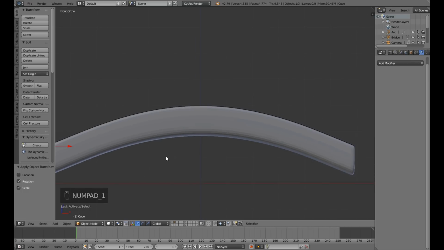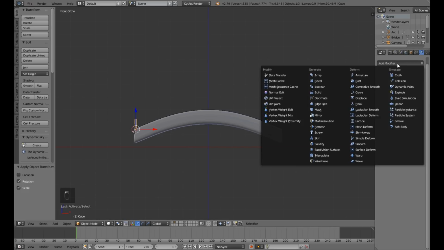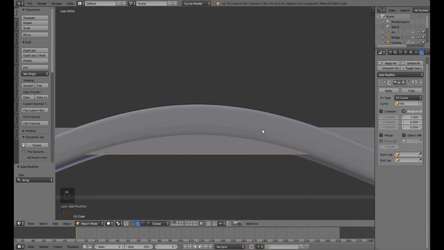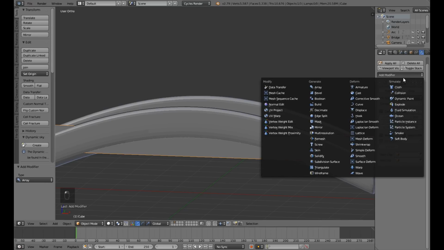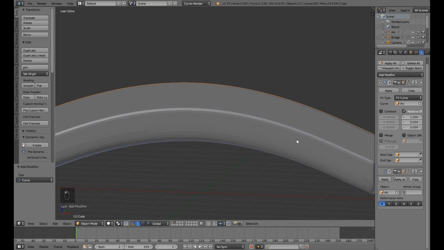So what I am going to do is add a modifier to it, which is an array modifier, selecting the fit type to fit curve and selecting my arc as a curve. Now you can see that it has gone way too much, and adding another modifier called curve, and my object will be arc.